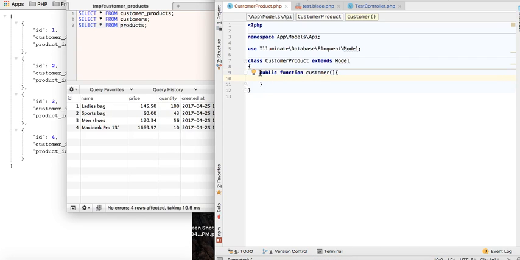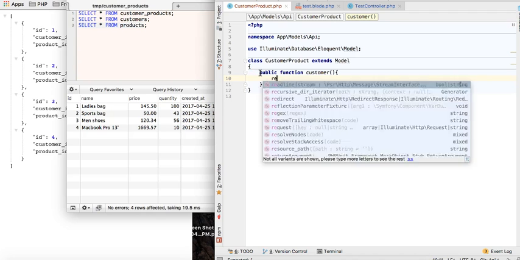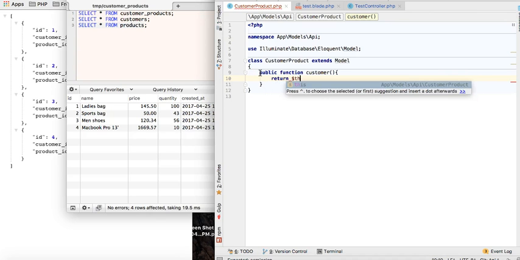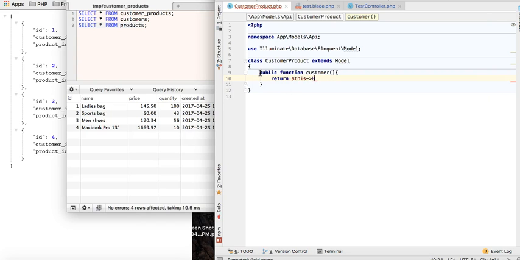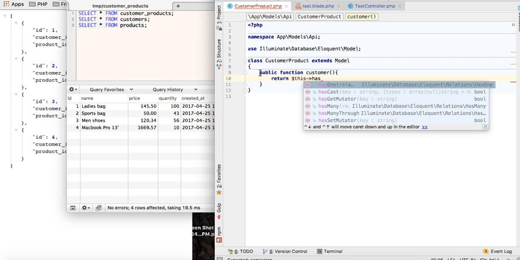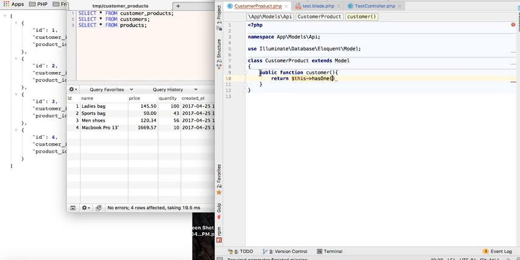This is the method. Then I'm going to return this. Basically what I'm saying is, for this model, I want you to return this Eloquent relationship right there.